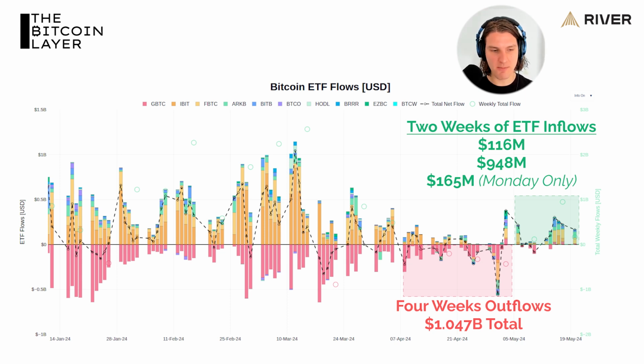So we have this massive wave of demand. It takes time for the second wave to show up. Now, we've started to see a bit of inflow, but whether it's enough for us to continue and move on to the next leg, it always remains to be seen. But I also wouldn't be surprised if we just go through a bit of chop, right? We see inflows and it goes back to outflows, or it softens. These kinds of things wouldn't surprise me, but simultaneously, we saw 4 weeks of outflows, we've now got 2 weeks of inflows, and those inflows more than account for all the outflows. So by and large, this could also be the first innings of that second wave of demand.